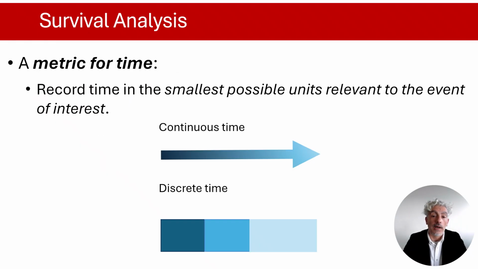When we are running survival analysis, it's then important to specify a metric for measuring time. So what are the units that the researchers will use to record the passing of time and the timing of the events of interest? With current technology, it may be possible to have very precise measures of event occurrence. For example, when we use eye tracking devices, we could have measurements in milliseconds.